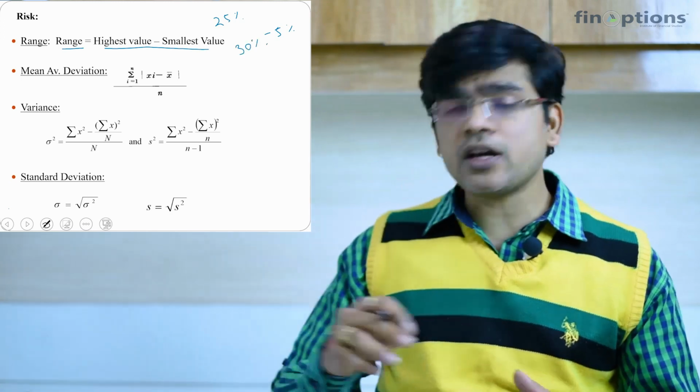Now, why do we say this is a very broad measure? Let's say over these past 15 years, this stock has generated on an average a return of 18%. And that's where we say range is a broad measure of anticipating the risk, because how do you interpret it? From that 18%, because your range is 30%, let's say you go 15% up or down. And if you do that, you find out that your highest return could go up to, let's say, 33%, which in the past was only 25%. So it at times becomes confusing also.